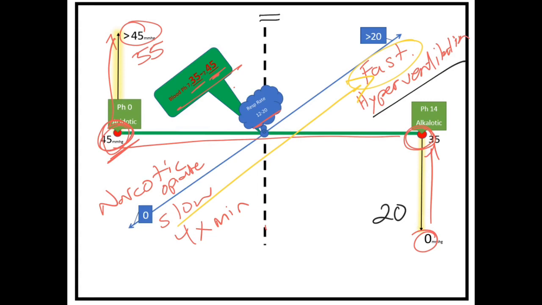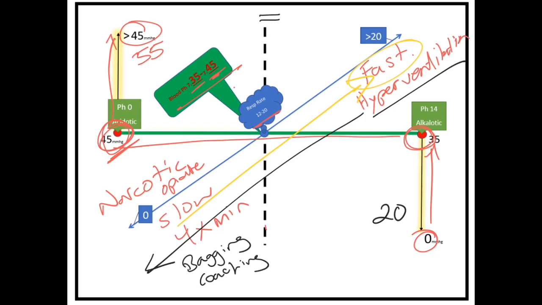What I like to say is this is an equal sign right here in the middle, and hyperventilation, we kick it back over here, and we slow their breathing down. How do we slow it down? By bagging them, or we also could do some coaching. These two types of things, we can slow their hyperventilation down. We can get them back to normal, and then we're going to be getting them back to that 7.35 to 7.45, that normal blood pH, and they're no longer going to be in the acidotic or alkalotic states.